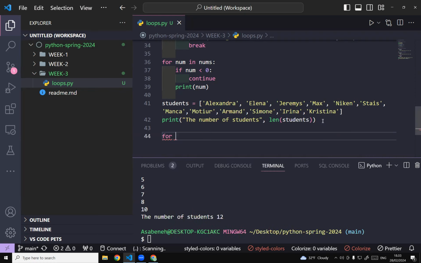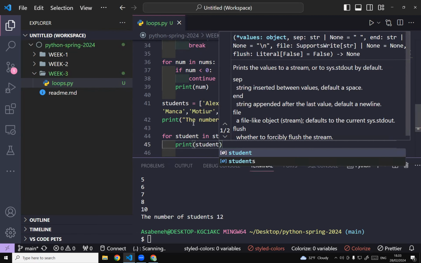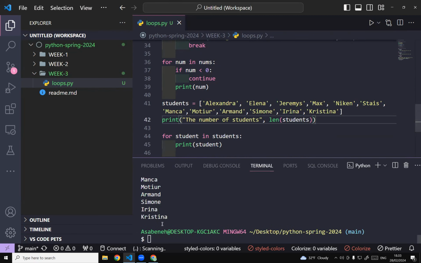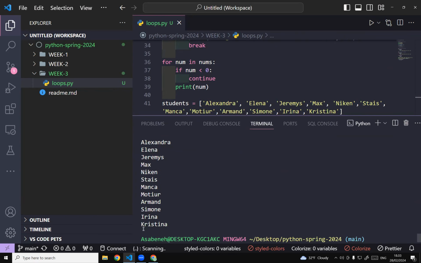Then when I do a for loop, for student in students, as you can see now, I'm about to iterate to take out each student from students. Print the student, one of the students, one by one. Yeah, as you can see, I have all my students printed out over here from Alexandra to Christina.